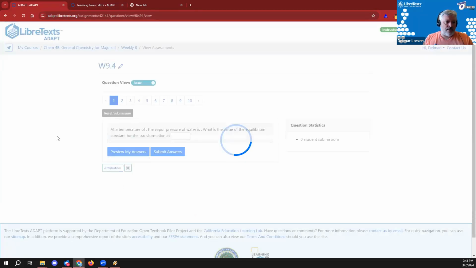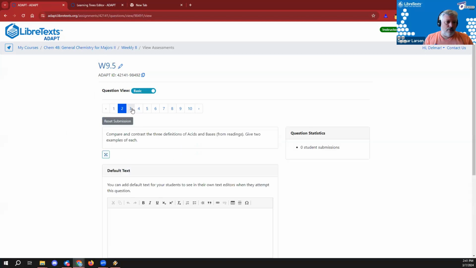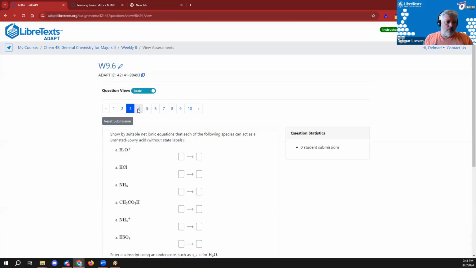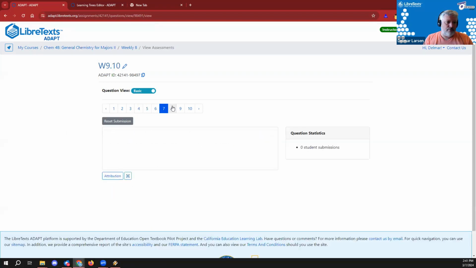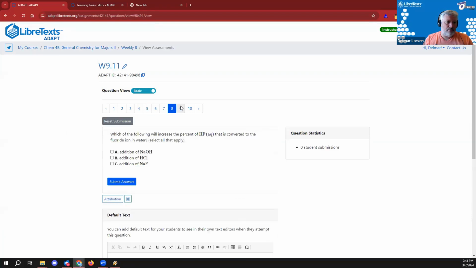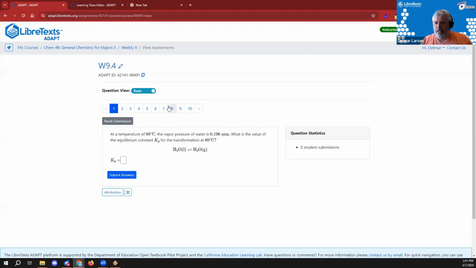I'm looking for something that's complicated. Let's say I took this question right here, which has an equilibrium. This is the temperature dependence of the equilibrium constant.